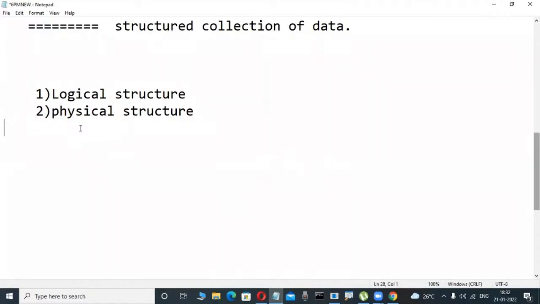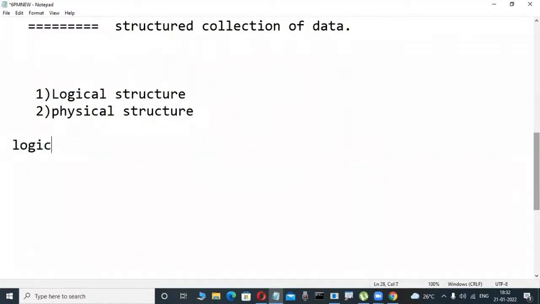Okay, logical structure only. I am also working in a logical structure, and you are also working in a logical structure. A Java or .NET front-end programmer is also working in the logical structure of the database. I agree. But DBA persons are working in the physical structure. Don't worry. But what is that logical structure at least? Logical structure means nothing special, it is very easy.